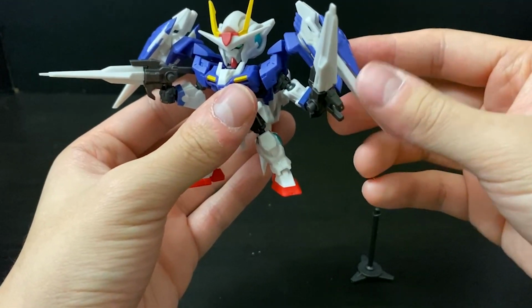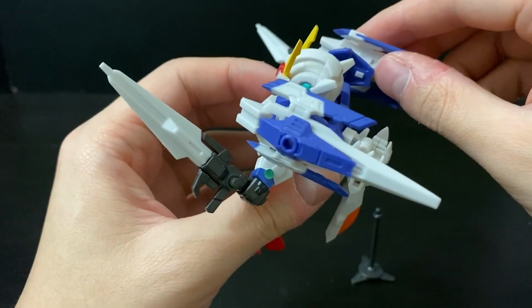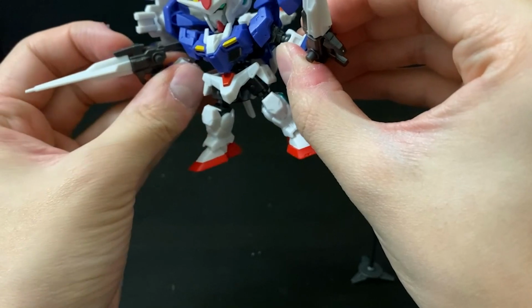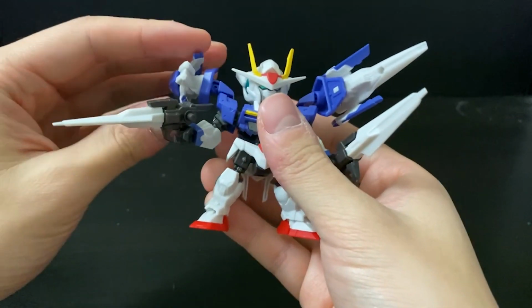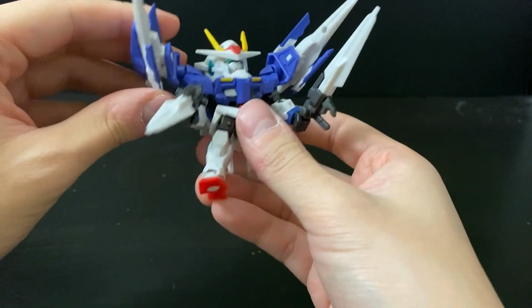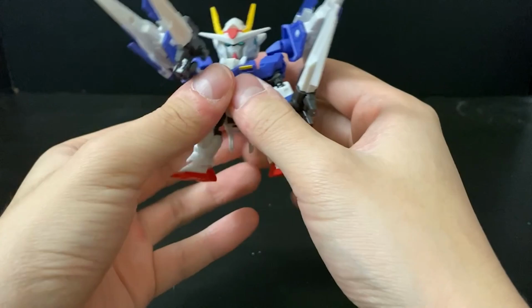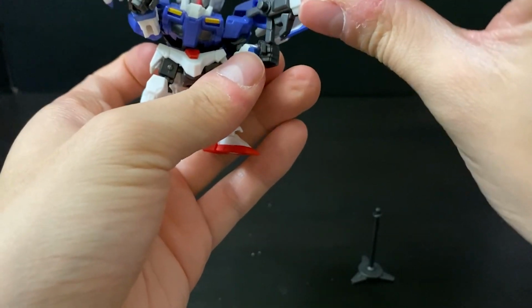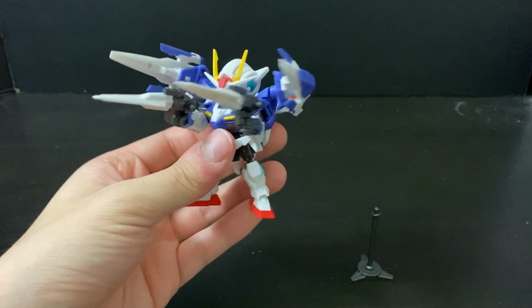As for now turning our attention to the GN drive holder, these can actually just rotate like this. Alright, so if you want a flashy animation, just dashing in like this, you can do that. So that is actually really good. Other than that, I think you can also just flip it out like this. So you can recreate that scene where Susanoo is trying to take down the Momentum Mori. Have the two GN Sword 2 pointing. You can just have it like this, right? Yep, that looks nice. Yep, that's pretty cool.